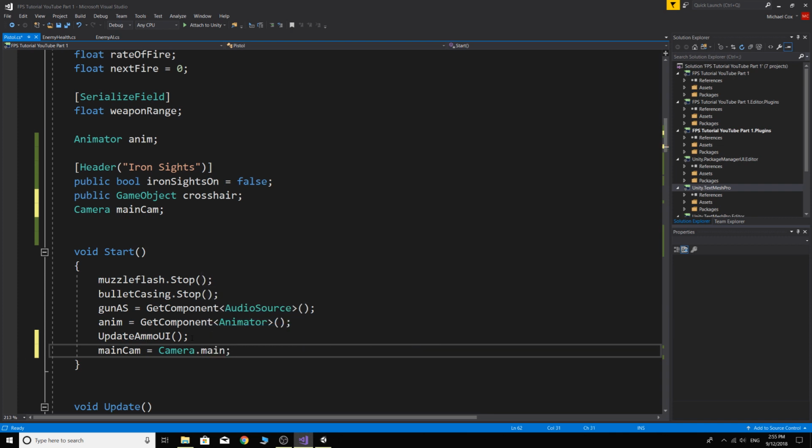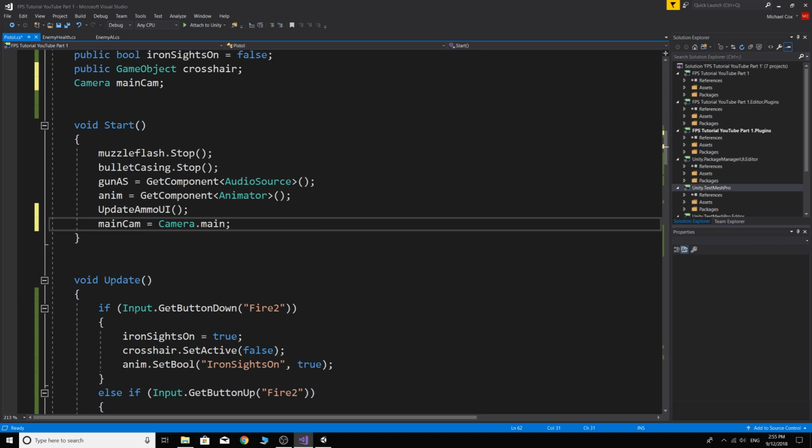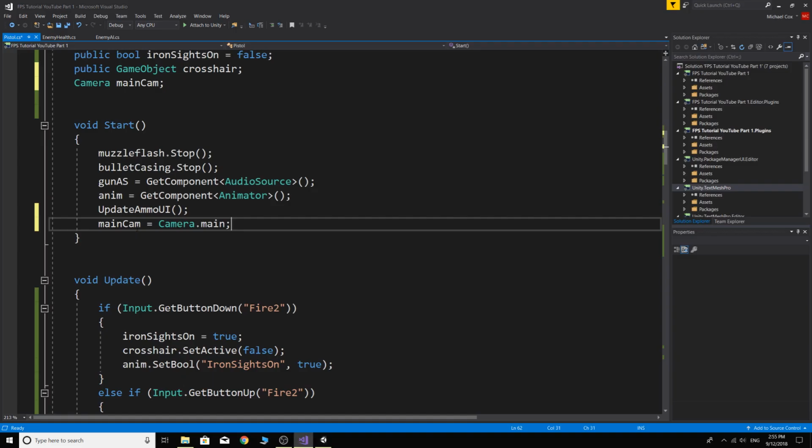That used to work, so we shall see. As long as the camera you're using is the actual main camera, because the main camera, as you'll see, is actually tagged as main camera, okay? So you can only do this if you're using the main camera. If you use any other camera, you'll need to actually access that camera.